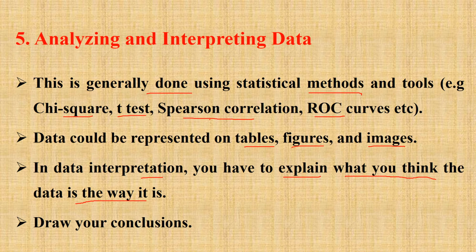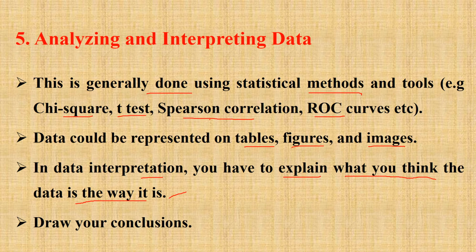Okay, so in most papers, in most projects, in most articles, it will be difficult for you to see interpreting data. You will see discussing. You will see results and discussion, not results and interpretation of data, okay? Because interpreting data will just mean you are explaining what you think the data is. But discussing data actually means you explain what you think about the data the way it is, and you then link it to previous studies, okay, by citing an author or other authors who had worked on this, and referencing them in the reference area.